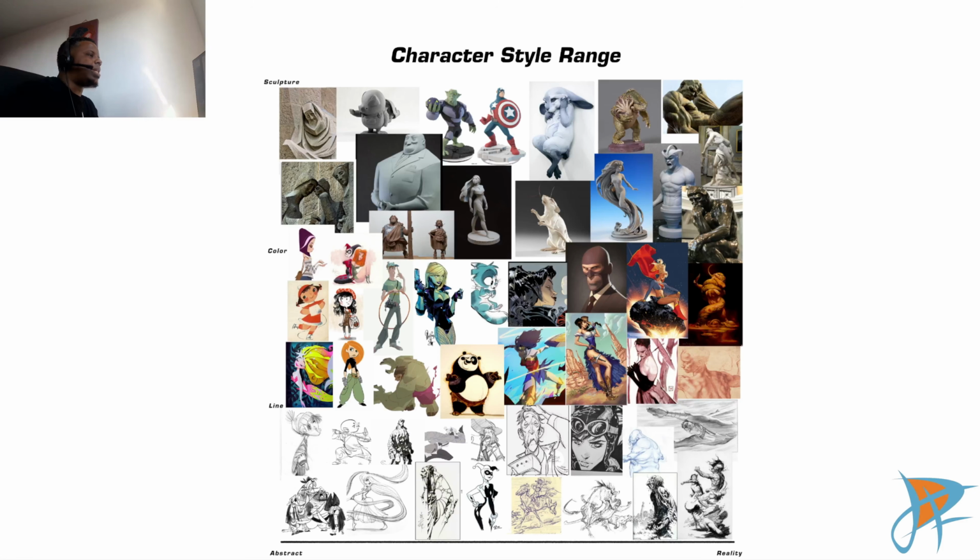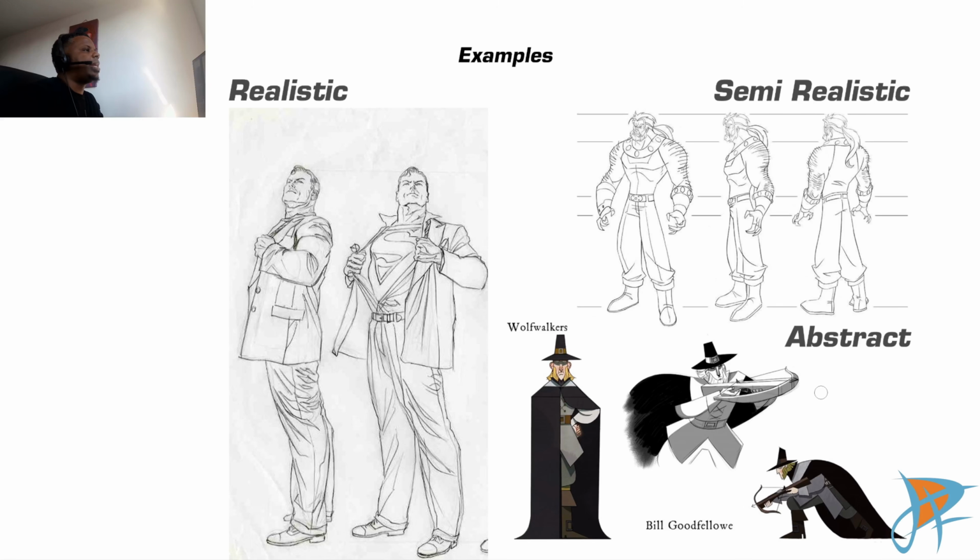The main thing to notice here is that the designs get more and more simplified as we go from here towards the screen left. This is super detailed. Here it becomes simpler and simpler. Now let's take a closer look with this example, and hopefully it will become even clearer. We're dealing with drawing here, so our primary tool is line. So let's take a look at the line in the realistic style, the semi-realistic, and the abstract, and let's see what differences we can discover.